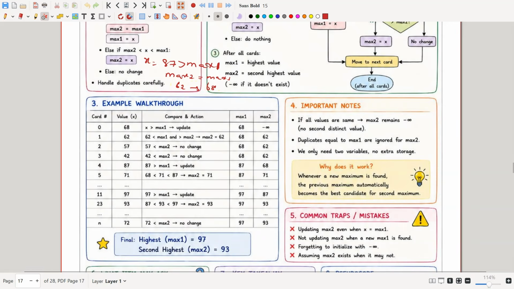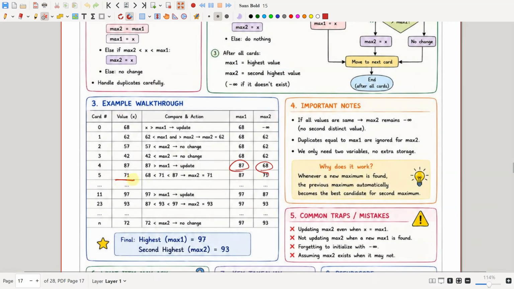Then we will be updating maximum 1 is equal to x, which means 68 will be set to 87. So now our maximum 1 value will be 87 and the maximum 2 value will be 68. Okay, so the values are updated: 87, 68.